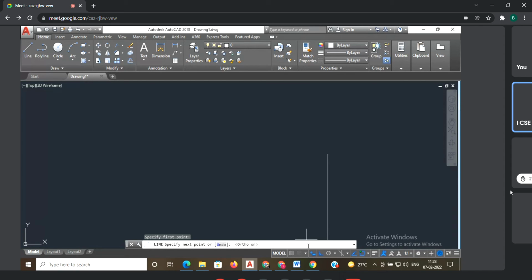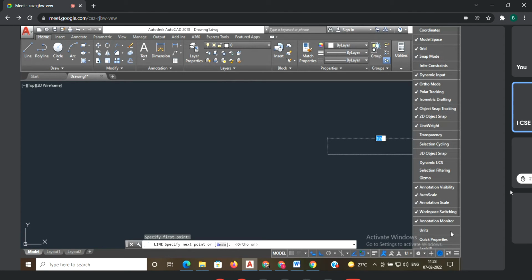Suppose you are not getting this plus symbol in your status bar, means it is not visible on your status bar. At the end of the status bar, at the extreme right corner, we have customization tools. Go here, customization tools, and somewhere in between you will get dynamic input.